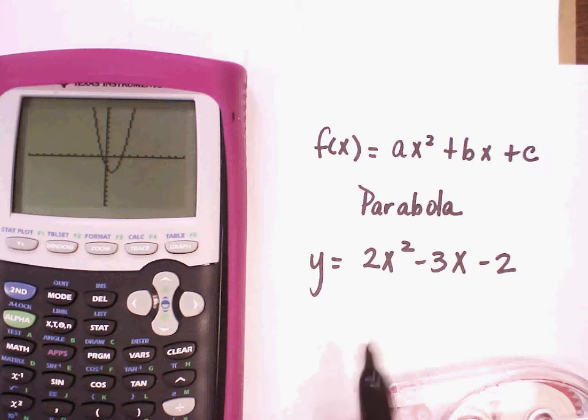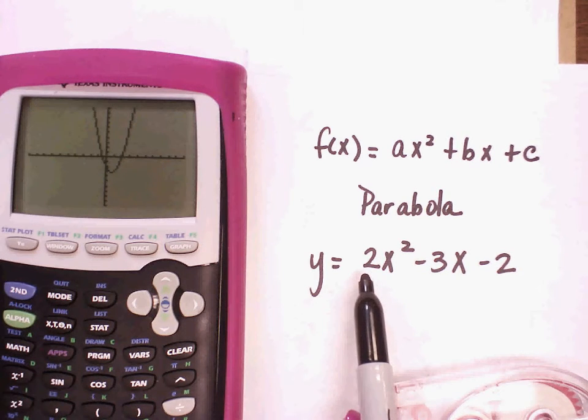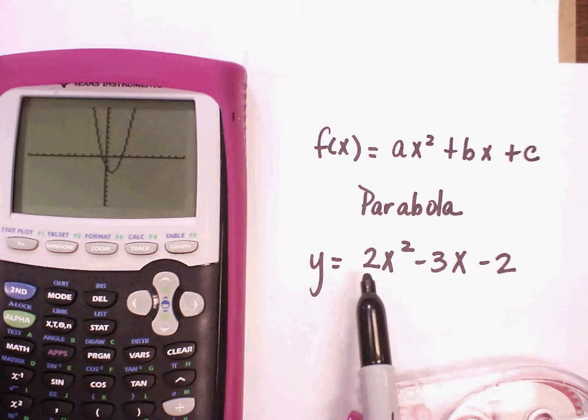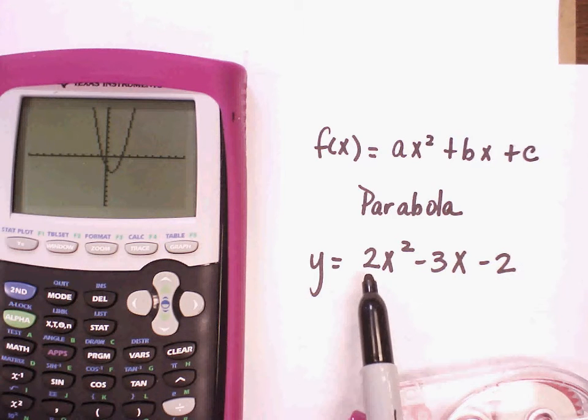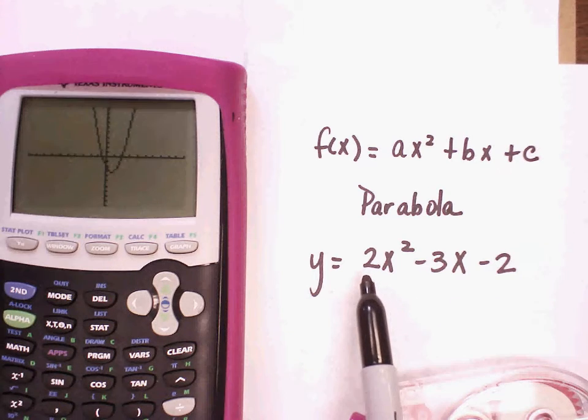This number over here tells you in which direction it opens. Stop talking. Thank you so much. Anthony, you should be looking at the board, right? Thank you. So this number tells you if it opens up or if it opens down. What do you notice about this number? It's positive. So if it opens down, what do you think will happen to that number? It will be negative. Let's prove it.